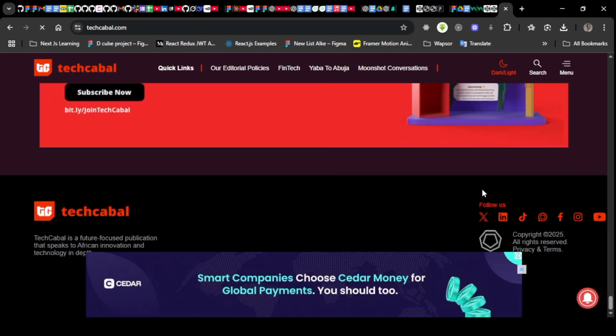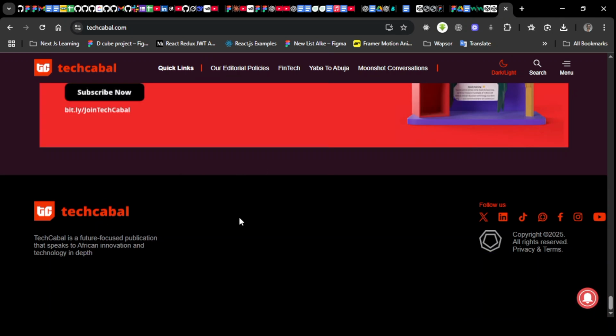So can you see their footer section? So this part is the footer, okay? This black part, they only added CSS to it. So you put your elements in it. Can you see copyright 2025, all rights reserved?